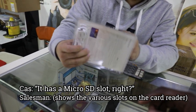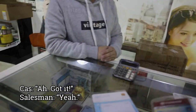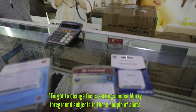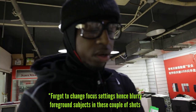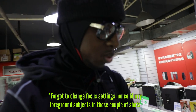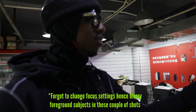Micro SD, compact flash, SD. Basically what we have is Transcend, which I know this brand. It has everything but compact flash. So I usually use compact flash for everything. For video, I'm actually recording on compact flash right now. And this one doesn't have it. This one has it, but I don't know this brand. But it's, oh, Peason, I know this.